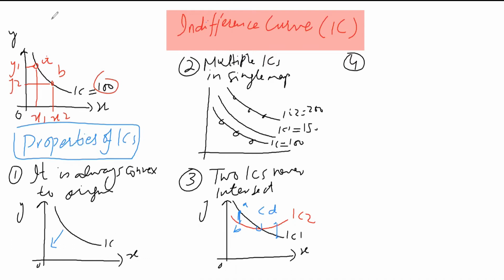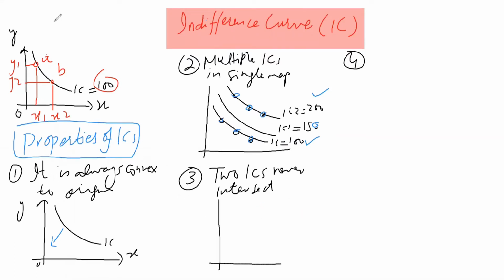In the top left hand side graph is the indifference curve, which shows that if the consumer purchases at combination A or at combination B, he gets the same level of satisfaction, that is 100 units. The word indifference means it makes no difference for the consumer whether to purchase X or Y, he gets exactly the same level of satisfaction. So combination A or combination B both will give 100 units of satisfaction to the consumer.